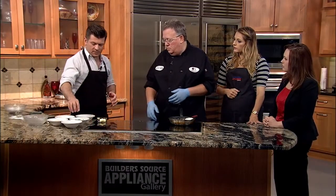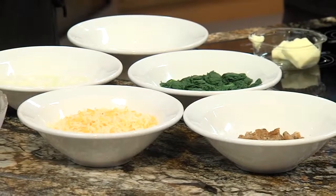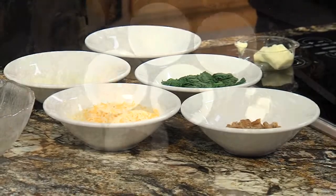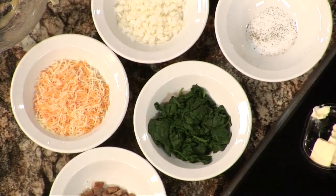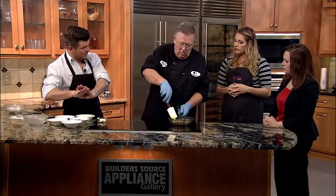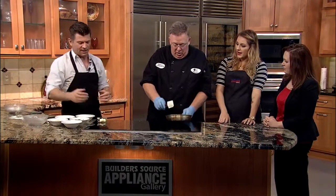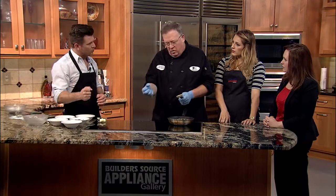So now you want to talk about the spinach here — it looks like you pre-cooked this. Why do you pre-cook the spinach instead of putting it in raw? Because if you give it a blanch or a steam or even a sauté, you can actually press some of the water out. There's a lot of liquid in the spinach, so you can press that out. That way when it cooks inside the omelet, you don't have all the juice from it running out — it's not going to be as wet. So you cook it and then it's important to press it out. You can let it drain in a strainer, but if you give it a good squeeze — just take it in your hand and give it a good squeeze — most of the juice will come out.